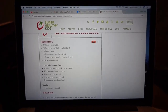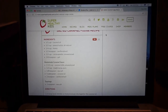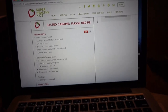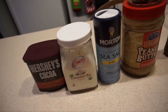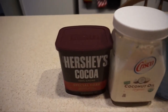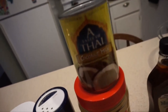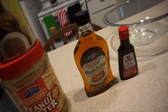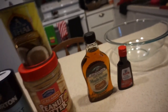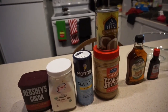All right, you guys. So the recipe is from this website, superhealthykids.com. This is going to be the salted caramel fudge recipe. Everything that the recipe calls for is right here. So we've got our cocoa powder, coconut oil, sea salt, unsweetened coconut milk, peanut butter, maple syrup, and vanilla extract. So yeah, this is it. And we're gonna take you guys step by step through it. And then of course we're gonna taste test it after.